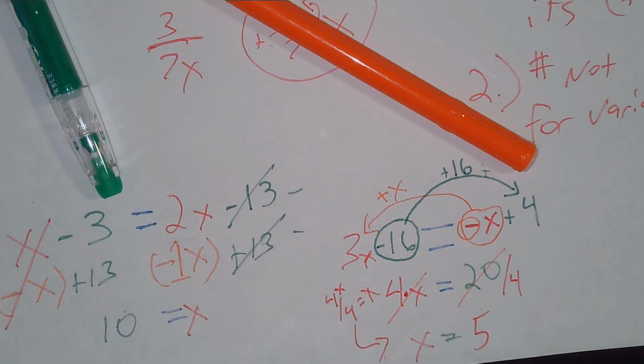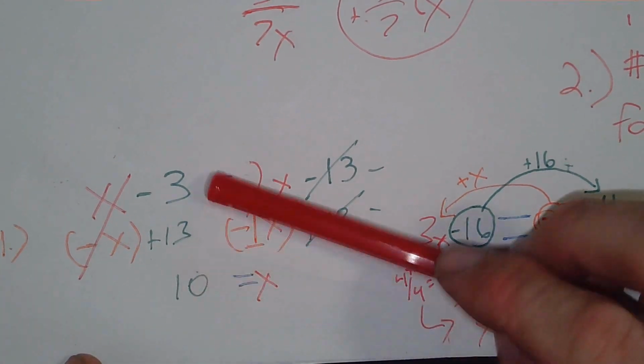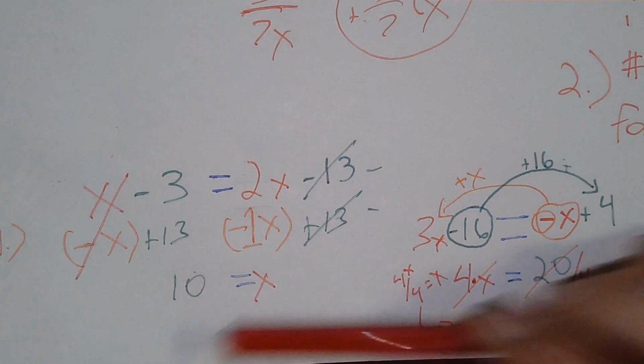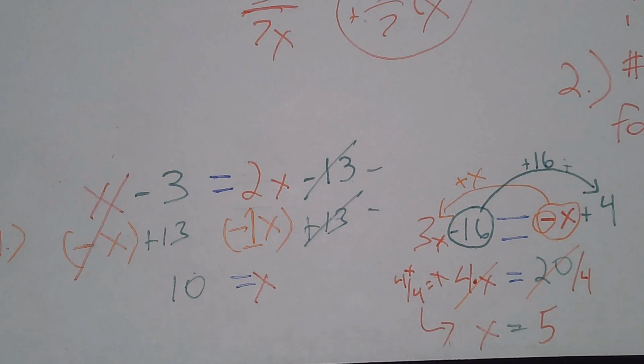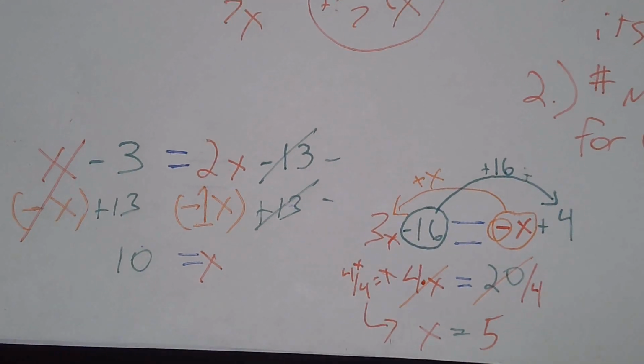So two ways to do it, right? I call this the stack. I call this the swing. You can stack it, or you can swing it to the other side, knowing that it changes the signs. So stack or swing, whichever one you like. Practice both, and we'll talk about it if you have any questions.